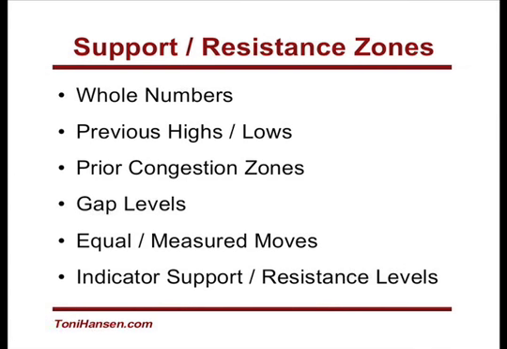Now, I have a number of different types of things listed here, and most of them deal with price points. So whole numbers, previous highs and lows, prior congestion zones, gap levels, such as the closure of a gap, equal or measured move support and resistance, indicator support and resistance. I'm going to show you a number of these as we look at the charts. So if some of these are things that you're not really familiar with and you haven't seen before, don't worry. I'll show you them very clearly here in just a minute.